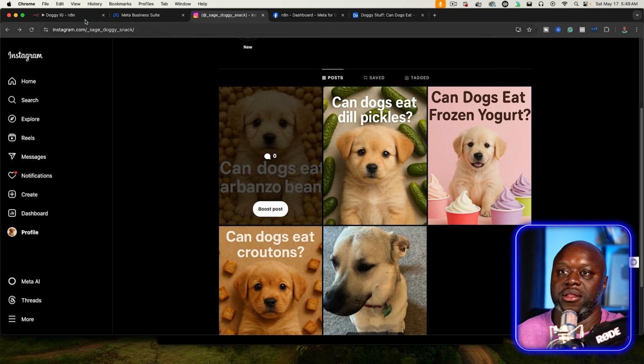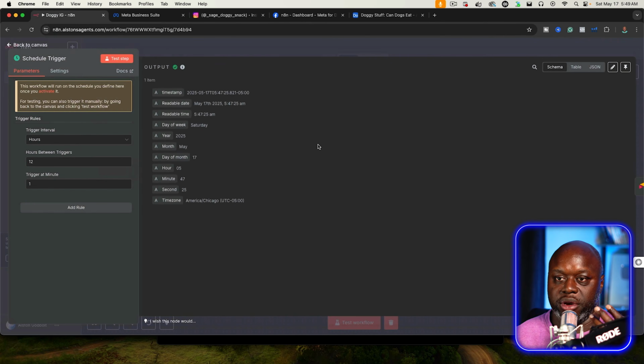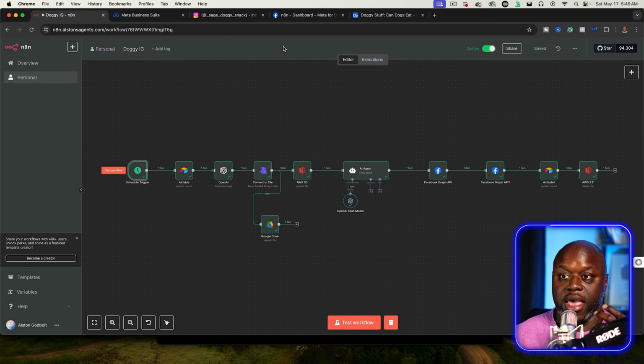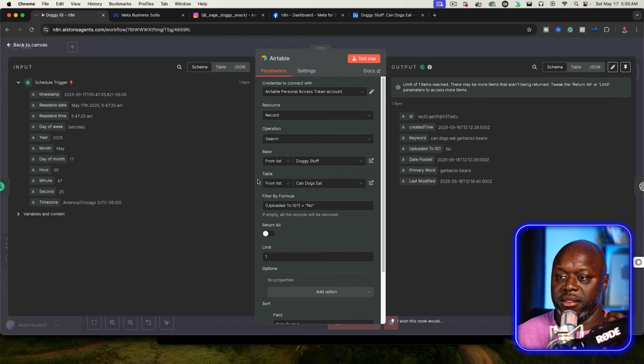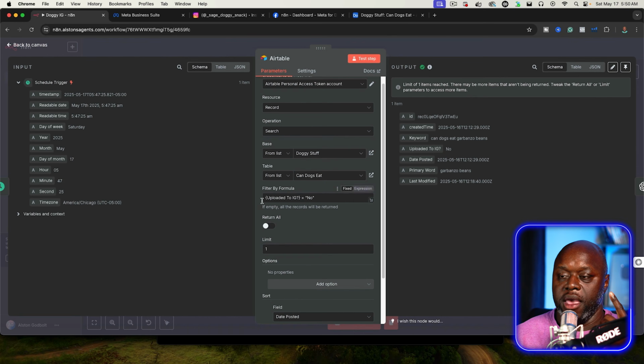So let's go ahead and take a look at this workflow step by step. As I mentioned, this is a trigger that happens every 12 hours and 1 minute. I want it to be seen not as AI or automated, and then it searches the Airtable. We want it to return 1, and it's looking for an image or a row that has not been uploaded to Instagram. So you can see there I've got that simple filter.